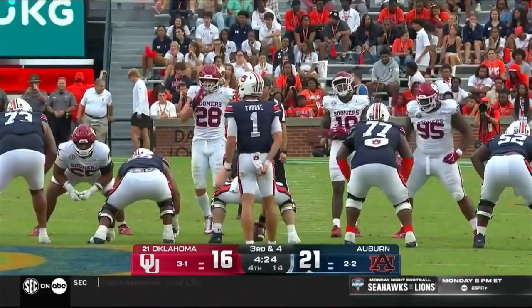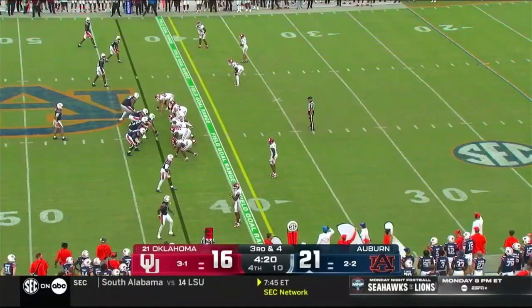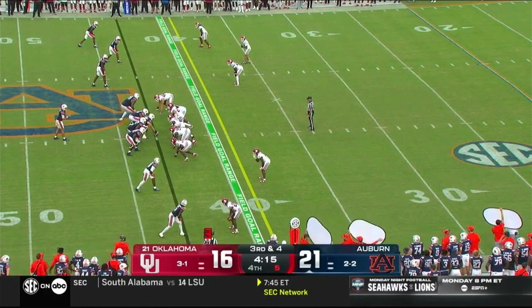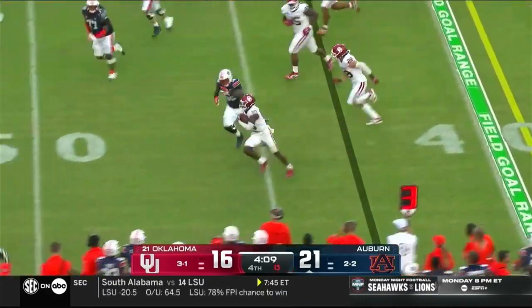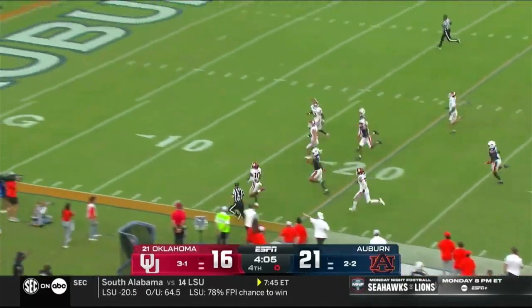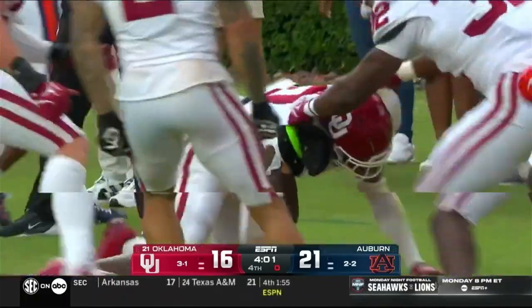Four-minute offense for Auburn as Alston — that time was tackled for a loss. Good effort defensively. Auburn goes trying to find a Mustang package — all five wide receivers, no running back — and Oklahoma stacks the line on third and four. Can the Sooners get the much-needed stop? Thorne — it is intercepted! Intercepted by Lewis — Kip Lewis. Could he? My oh my — pick six!